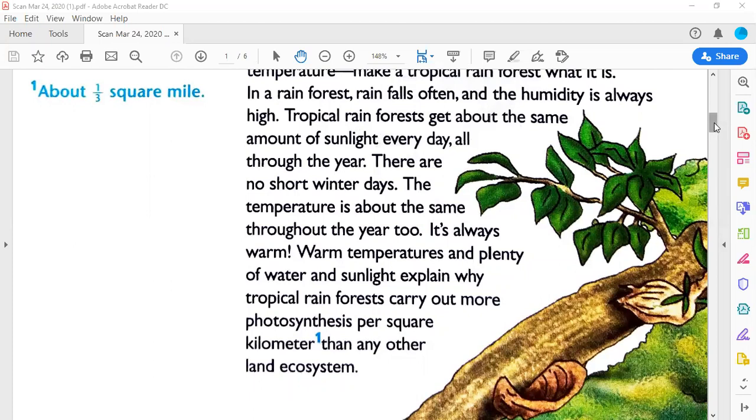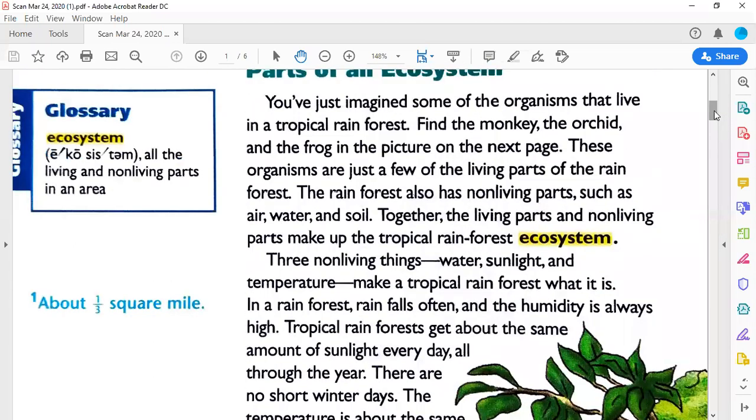All right, so what makes up an ecosystem? All non-living things and all living things in there, right? And what are some examples of living things? Who wants to give me examples of living things? Animals, like a monkey, a lion. Yes, depending on the ecosystem, we may find a variety of animals. Plants as well, correct. A flower, a tree, a bush. Those are living things, and they are part of an ecosystem as well.